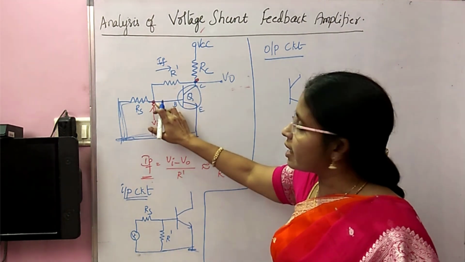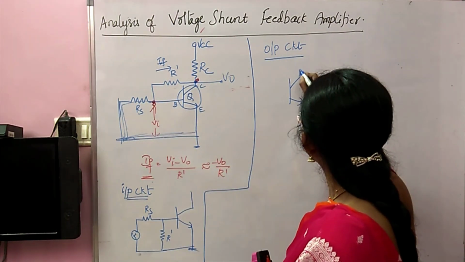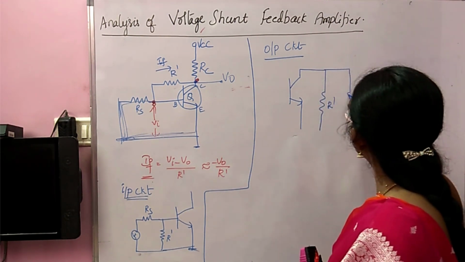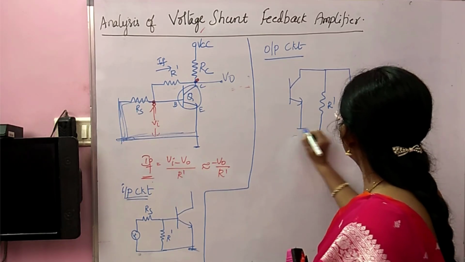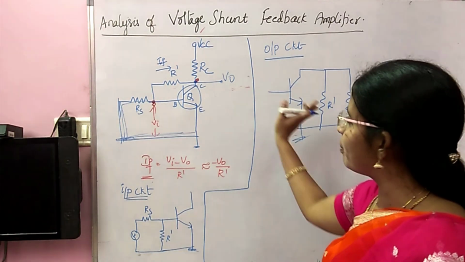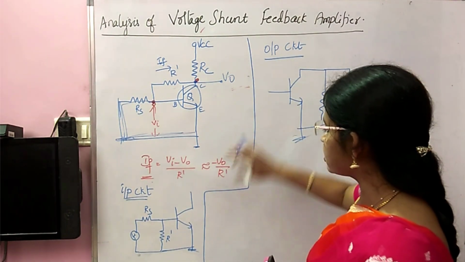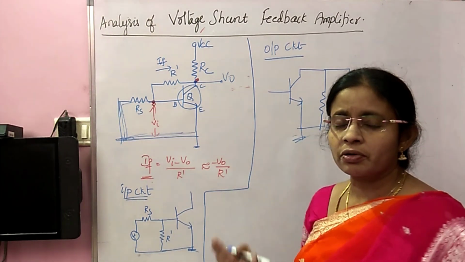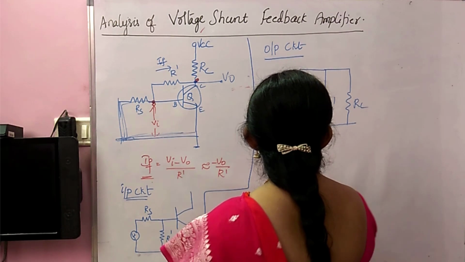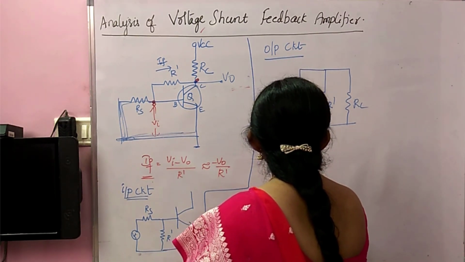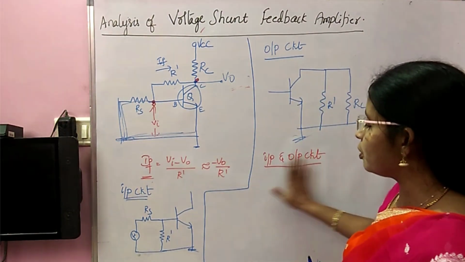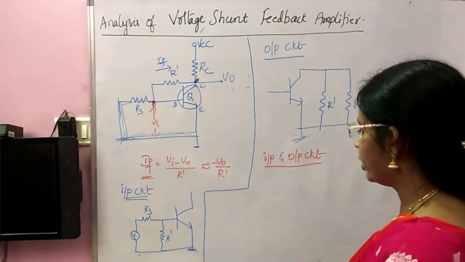And at the collector you have R dash which is connected to the ground. So totally, you have first R dash and then RC. All these are grounded. As this is the output circuit, don't think about your input. Fine. So this is the input circuit and this is the output circuit. Now what you have to do? You have to club these two. So now we'll draw the input and output circuit. To draw the input output circuit, you have to club these two. Okay, I am drawing this input output circuit.